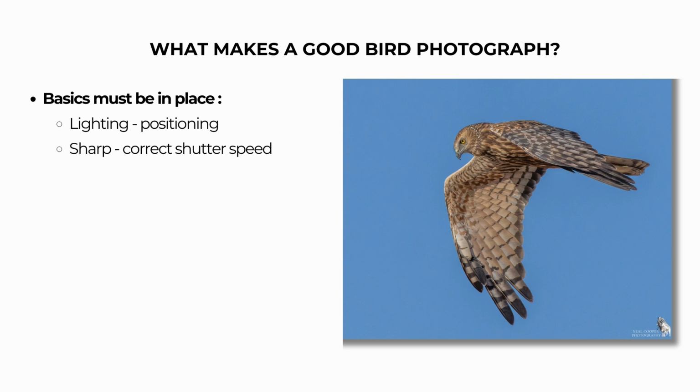Your image has got to be sharp. You have to choose the correct shutter speed. If you are going for a sharp image all over, then make sure it's high shutter speed. If you're going for something that is blurred or you're just tracking it, make sure at least the head is focused and the rest is seriously out of focus. Don't just do a little bit of out of focus on the wings and say that it portrays motion. Do it properly. Get some really slow shutter speeds going.